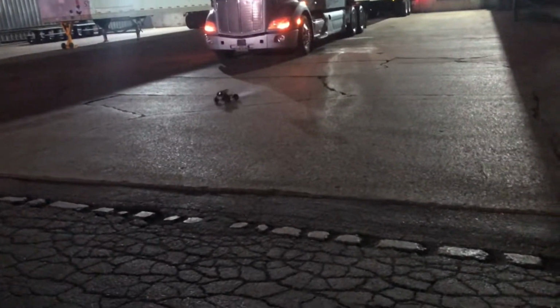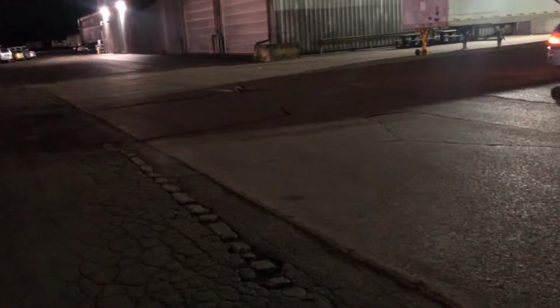I'm testing my vehicle on the surface over here, because I know you guys can't really see it, but there's a lot of big cracks in the surface, so it really tests the durability and the suspension work on my cars when I run them in this little cracked up cement area. It's got to go over a lot of big bumps and cracks. Believe it or not, when I'm riding in my regular car, I feel these big old bumps, so I know these are some pretty substantial cracks. Not really a smooth surface here, but we are testing the suspension work on this guy.